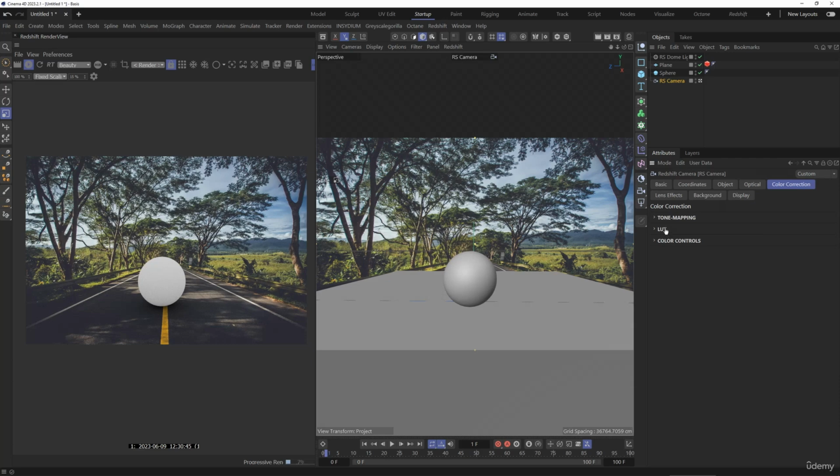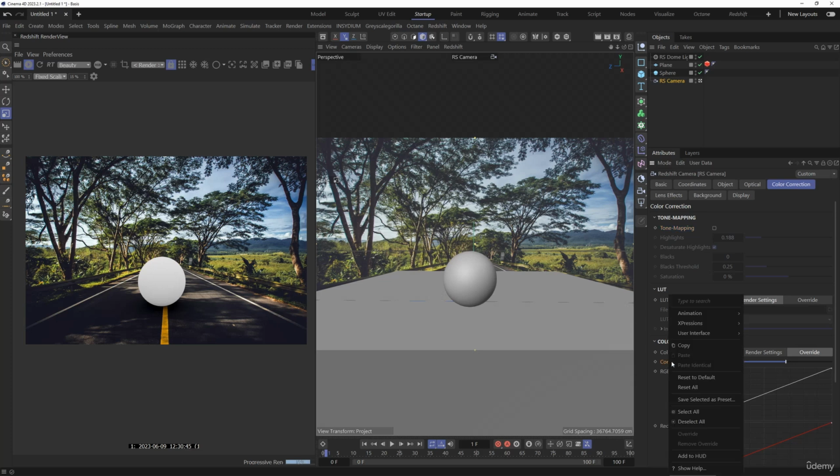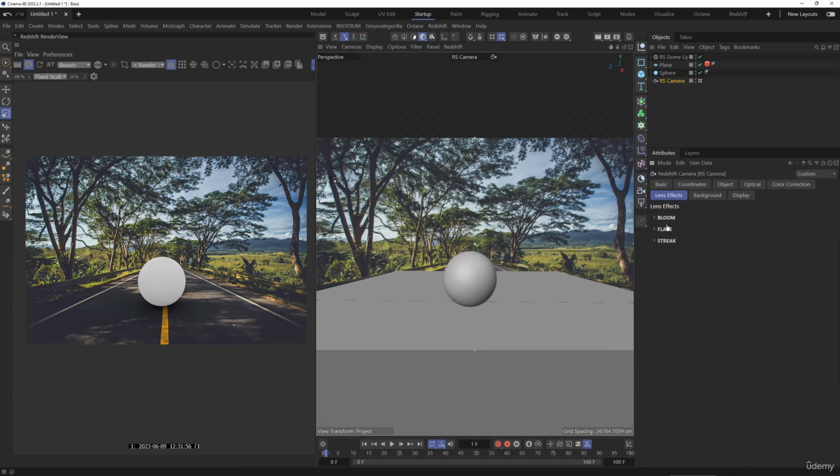Also, when I load lookup tables, the background image changes accordingly. These changes are minor, but they are there. For the background image LUTs, I can add a lookup table. This also affects the background image. Turning this on affects the background image as well as the geometry and all the lens effects, but I don't need to show that in detail again right now. You can certainly imagine that.